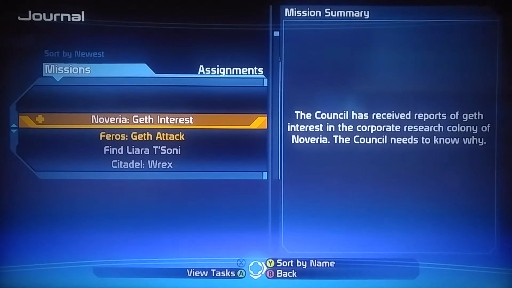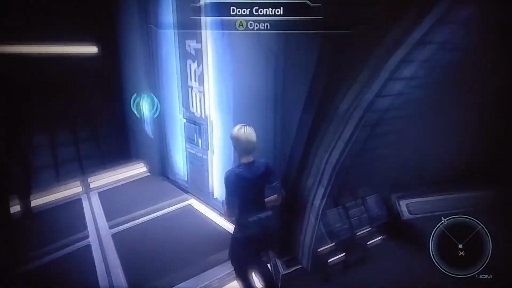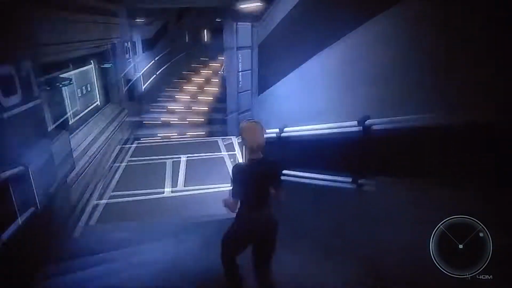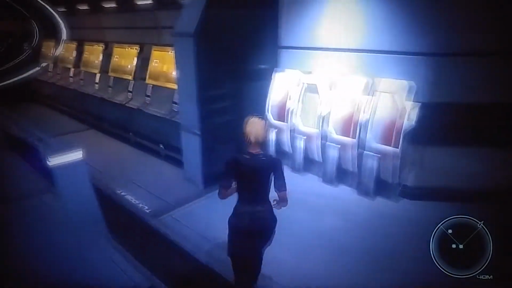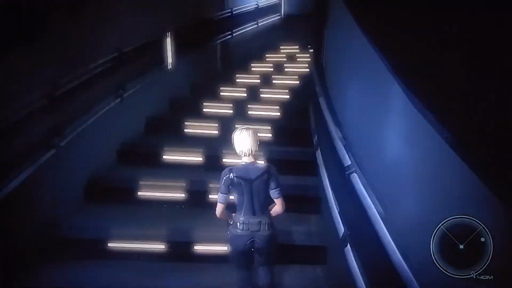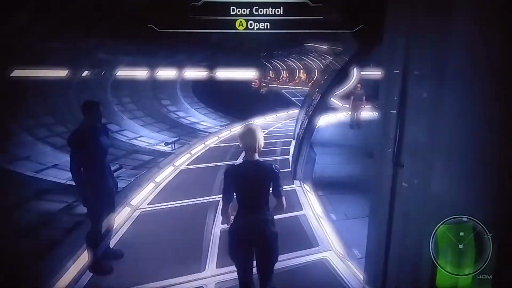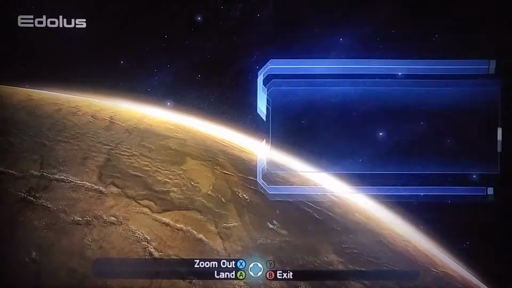Novaria Geth interest. Alright. Novaria, you guys. Can I go down to my locker right now? Will there be goodies? Just a quick check, you guys. Pretty sure that after every mission... Oh no, it's open. Okay. Maybe it's just like every hour? Or something like that? I'm not sure. But I do know that you can definitely open that locker like a million times throughout the playthrough of this game. Alright, so we're going to Novaria. These little Gethies are gonna get it, you guys.